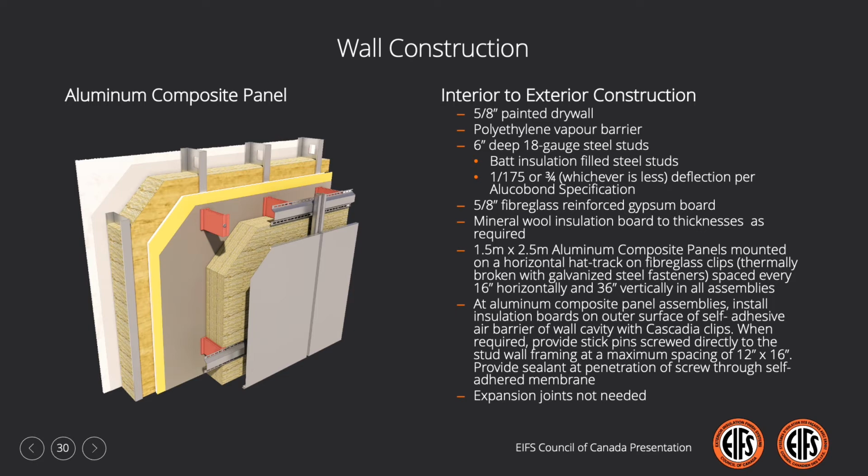What may look different is the clipping system, in this case a Cascadia clipping system, which is a fiberglass clipping system selected for its thermal performance, which is optimal in this sort of assembly, 6 to 9% degradation, which is better than what you would see for this sort of assembly in discrete clipping systems, or intermittent clipping systems, as they're sometimes called, utilizing aluminum or even stainless steel. So an optimal assembly in terms of thermal performance for aluminum composite panel wall assembly.